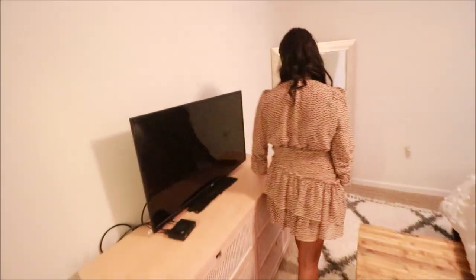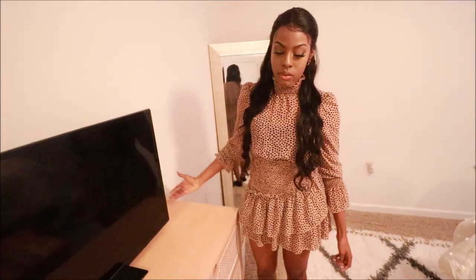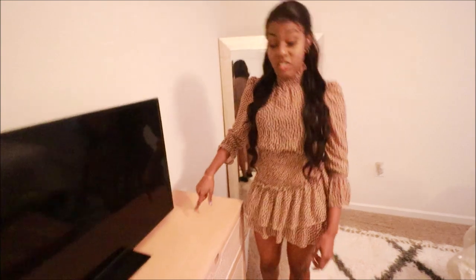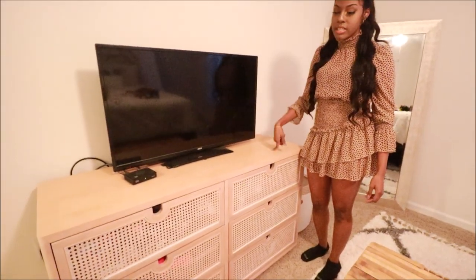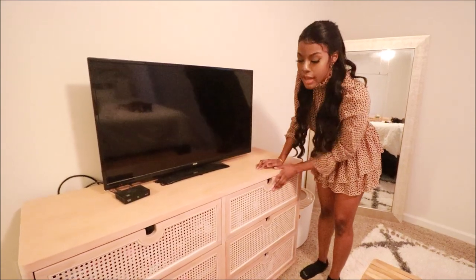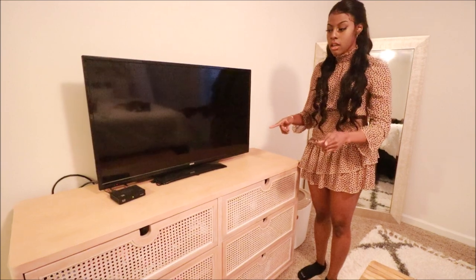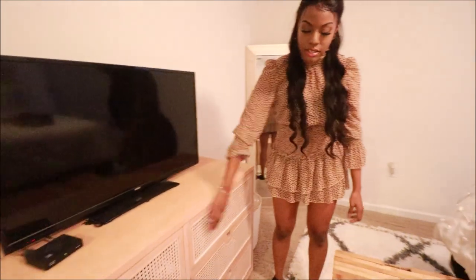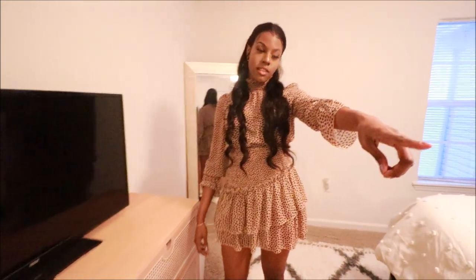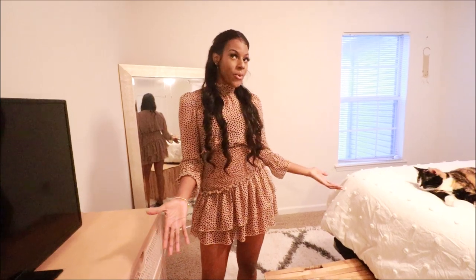And then all around this dresser, and yes, it's a different color than that one. It's more like a peachy color because they sold out of the other color. And I was going to stain it that color, but I actually like this. I like the contrast. Big old TV. All of my stuff is in here, and all of Anthony's stuff is in that one. I forgot to mention, so I didn't take over the whole room.